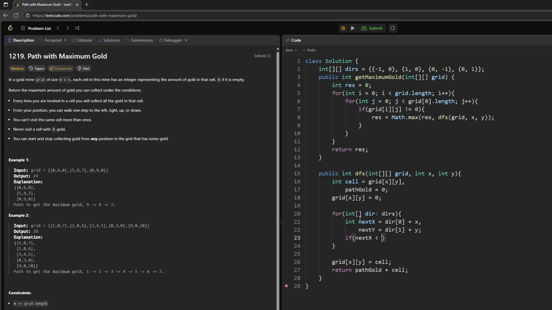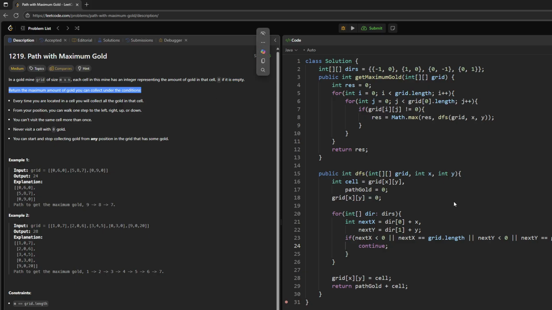So if nextX is less than 0, or nextX is equal to grid.length, it's out of bounds. Or nextY is less than 0, or nextY is equal to grid[0].length, I want to continue. And again, if the next cell grid[nextX][nextY] is equal to 0, I don't want to traverse. Otherwise, I can keep adding.